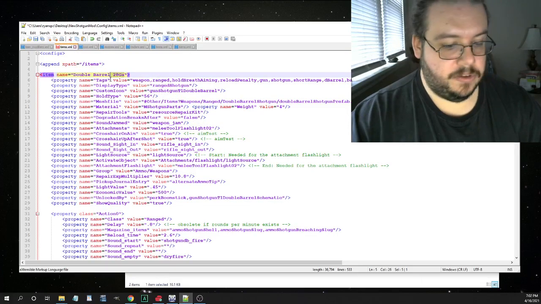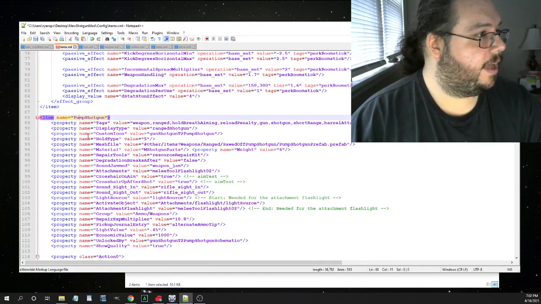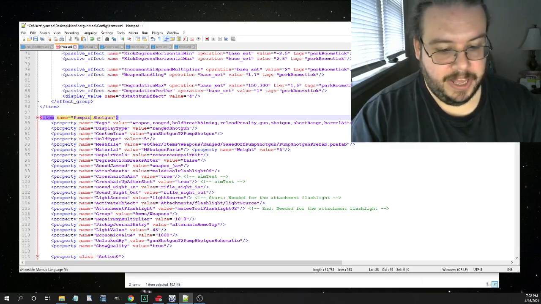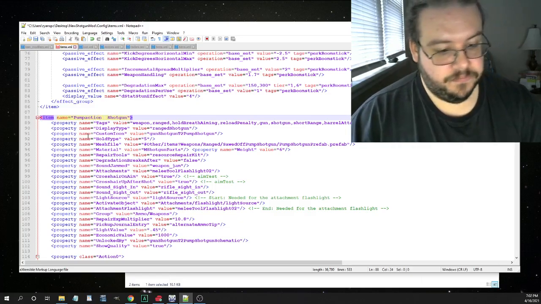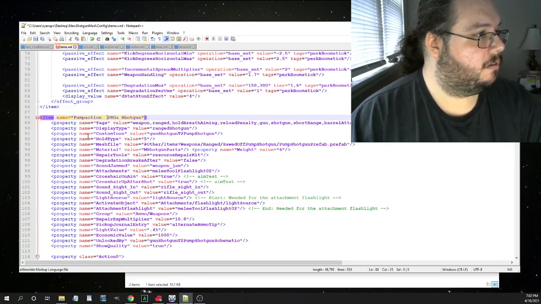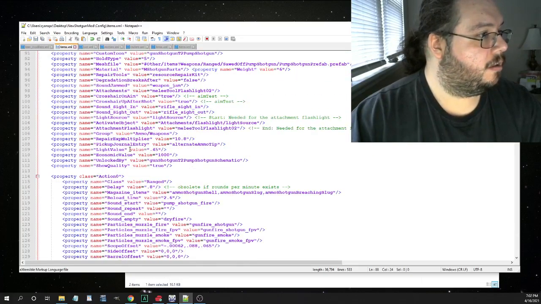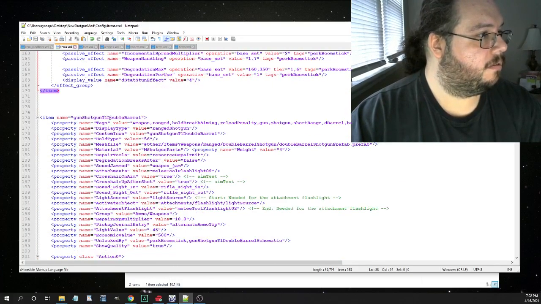Let's go ahead and copy the 28 gauge because we're going to need it for the next one. Get rid of that. Pump action 28 gauge shotgun. Save it right quick. And just go down.